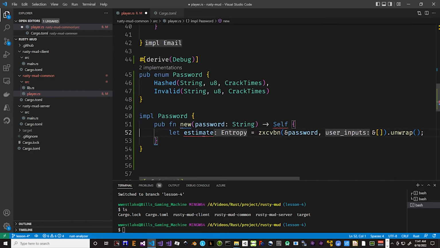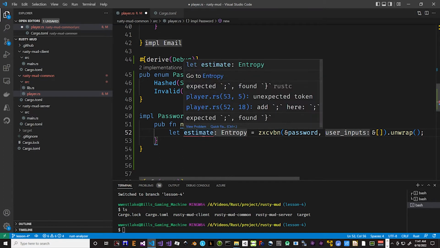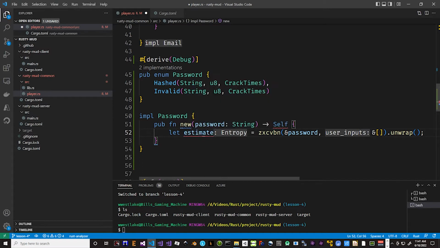And unwrapping is, in some cases, dangerous, because it can cause the system to crash. But this is going to return us something we can use no matter what. Even a bad password, it should return something correct. So unwrap isn't unsafe with this.